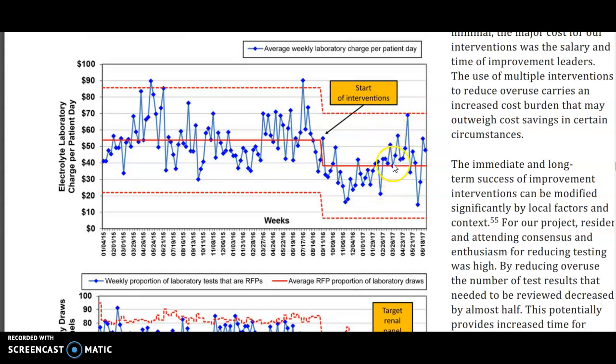10 points in a row above the line would suggest that the actual mean is not right here, but at this point it might be higher than that. Now we do have some lower ones that hit near the end also, which is why it's hard to say. I would like to continue to see some data on that. But this would be a similar type of chart that we saw up there.